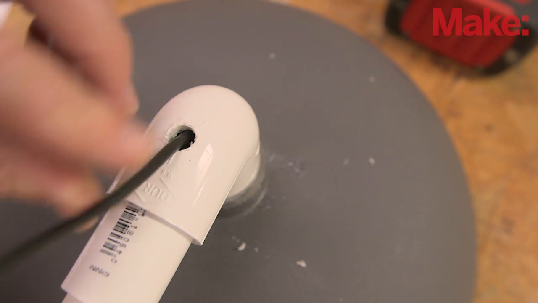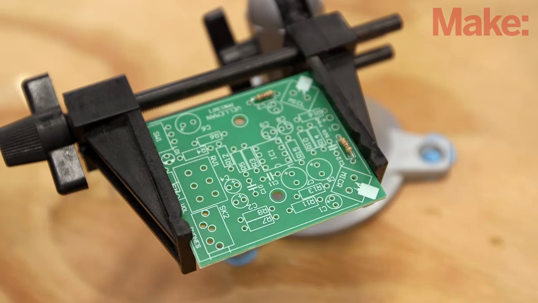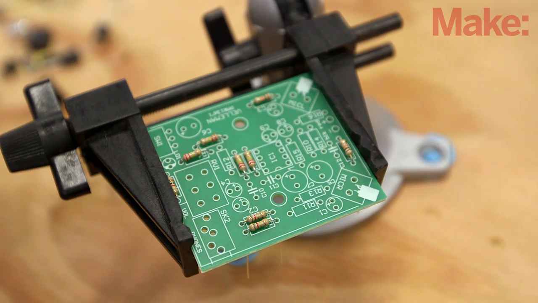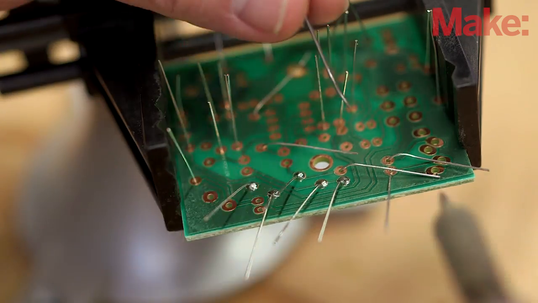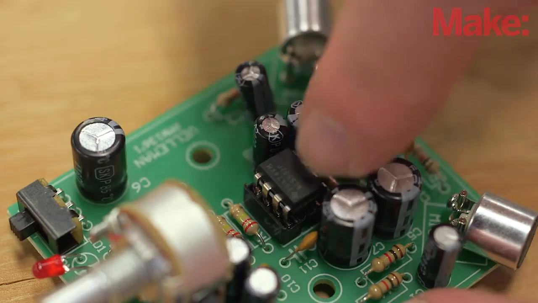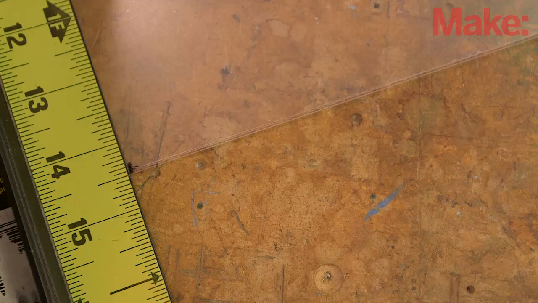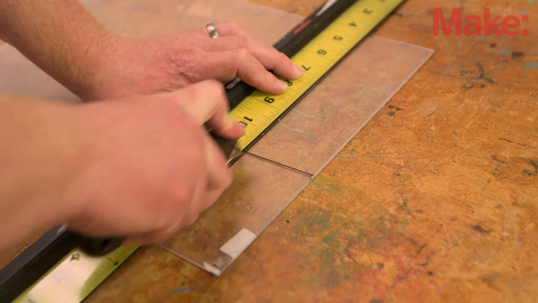Feed the audio cable through the hole in the PVC and pull it through to the inside of the dish. Now it's time to build the sound amplifier kit. It takes about an hour to assemble and only requires a few basic soldering tools, but don't solder the battery pack leads to the kit yet.